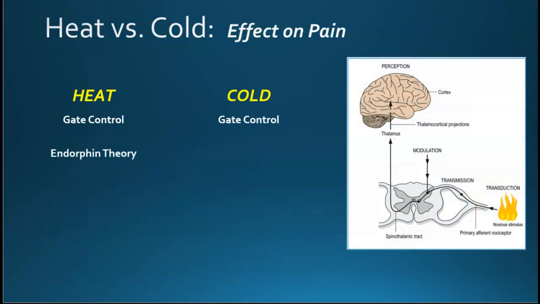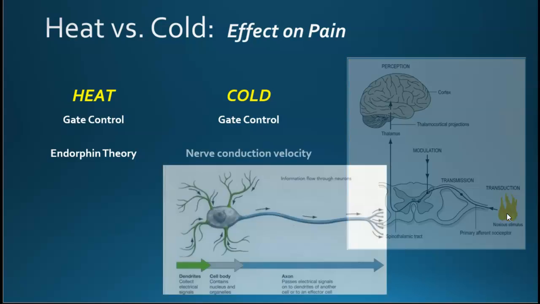The other theories that are there are this endorphin theory, that basically what you see here is the pain is getting up to the brain, and then because the pain might be really, really intense, there's an impulse that gets sent down from the brain to kind of the endorphin stuff to block out pain, especially like if we're running through flames to get our child, and we don't feel the burns until after that process is over.